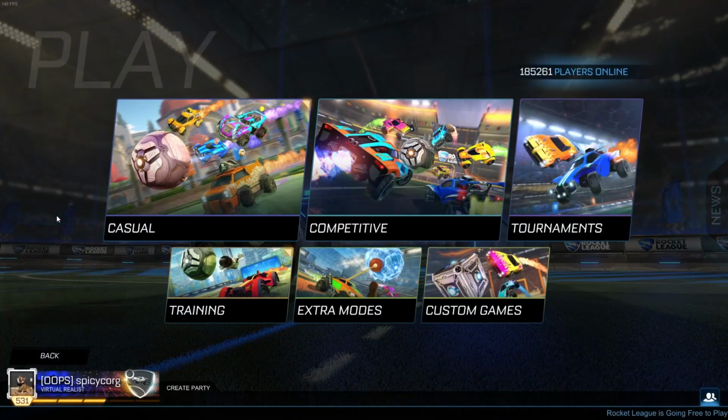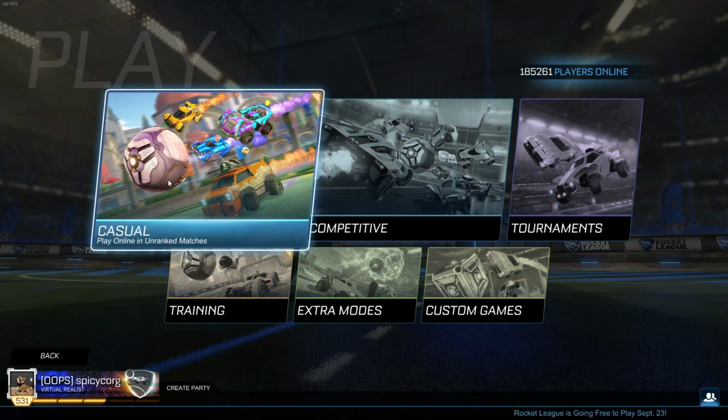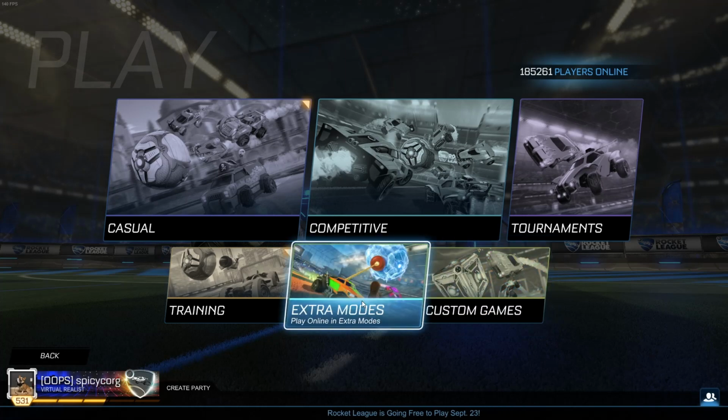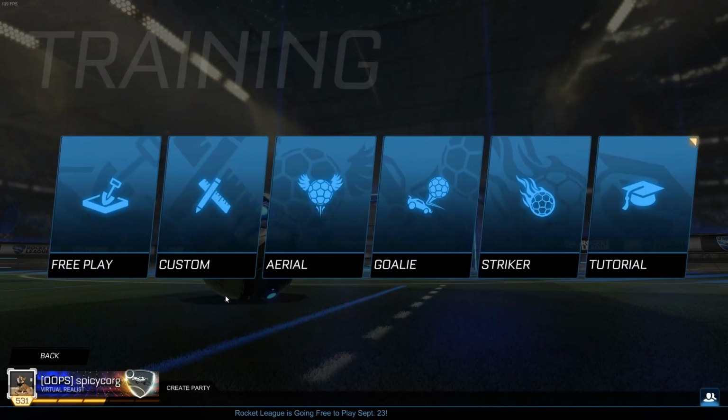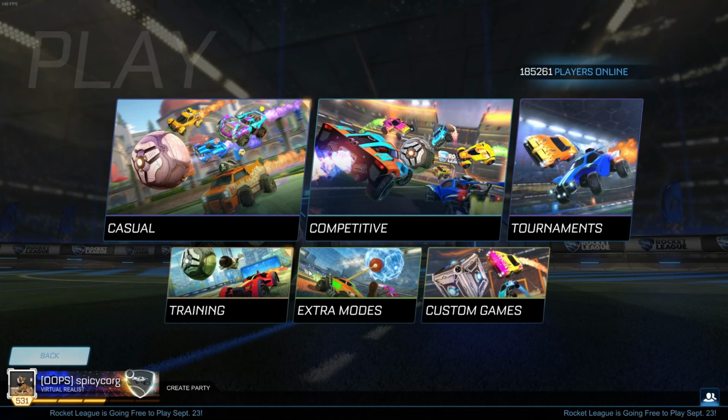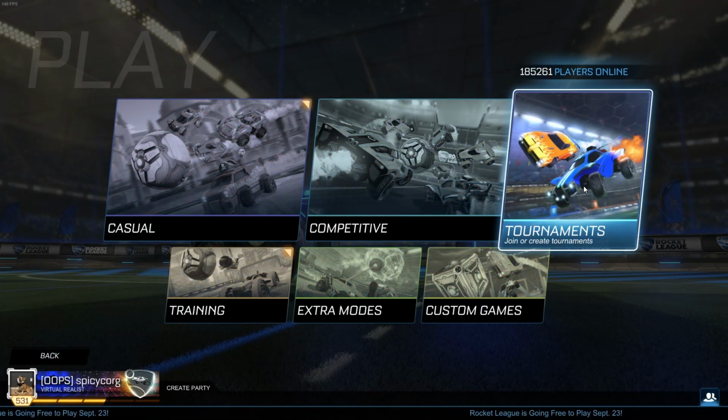Let's see. So, everything is different. Casual, competitive, tournaments, custom games, extra modes, training, free play. All right, so all your training is in here. All right, let me go take care of the dogs, and when I get back, we'll look at the tournaments and the new items in there because I know there's quite a few.